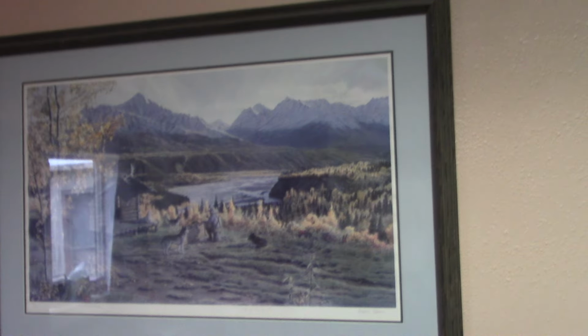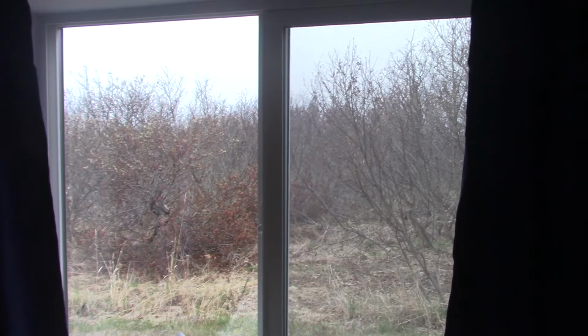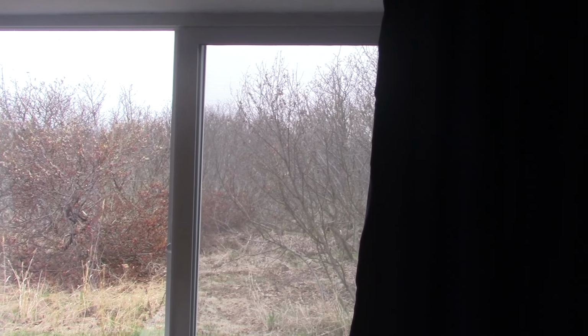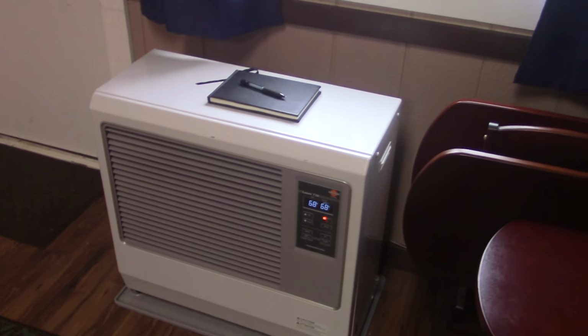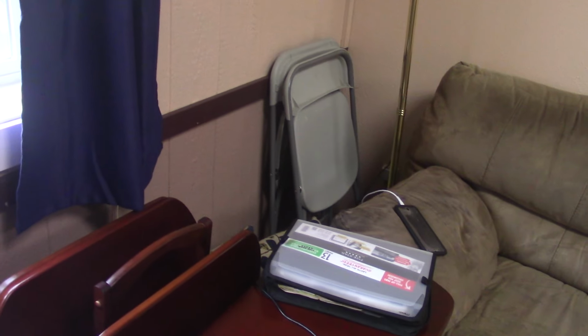And here's one of the pictures here. One time Joe and I were here, I looked out my bedroom window and saw a bear, and it stopped right outside this window. Looked straight ahead for a while, and Joe and I were standing about where I am by the heater, the Toyo Tommy. All of a sudden it turned to the left and headed into the alders. And there's another love seat, couch, little folding tables, coffee tables.